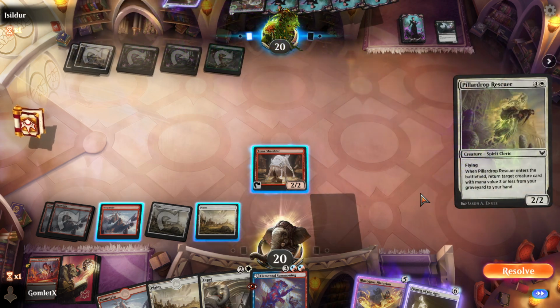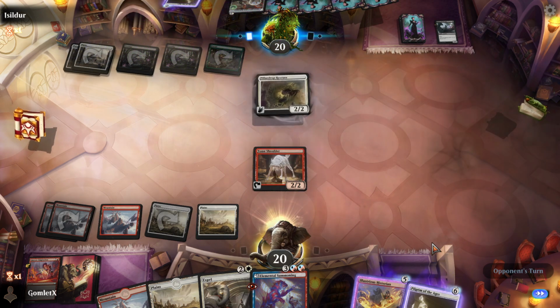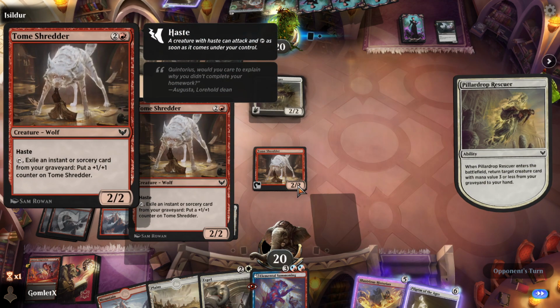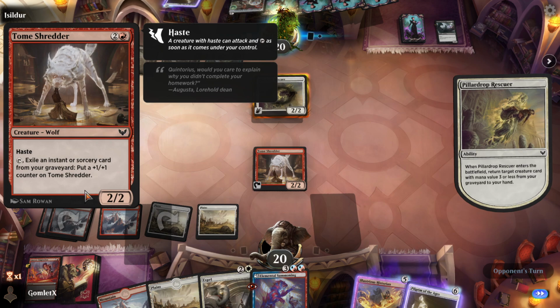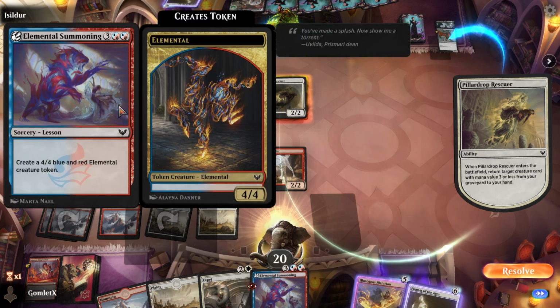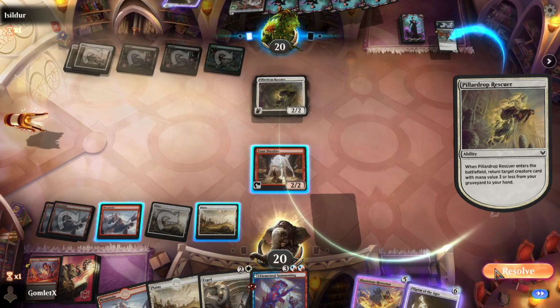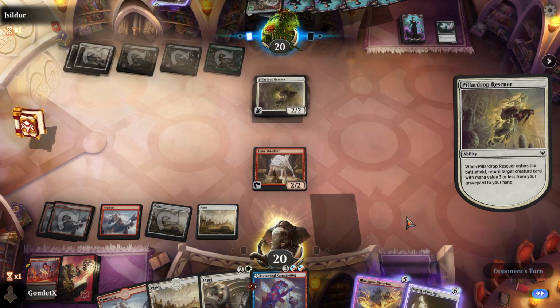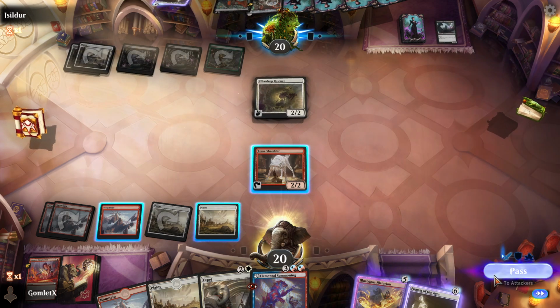The only reason to poke them for 2 here would be if we're pretty sure Tome Shredder's about to die, but I don't expect it to pull removal from our opponent until it's like a 4/4, because they know that we get to cast a 4/4, so if they have removal, they'll save it for that first. So Pillar Drop Rescuer is the play. Return their Eye Twitch to their hand so they can learn again when that dies. That seems like some real solid value.